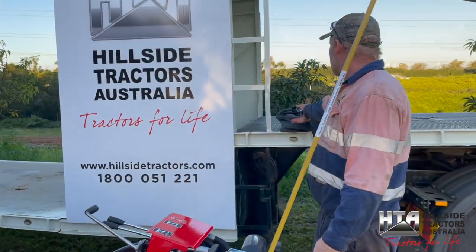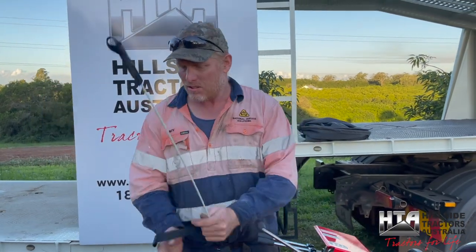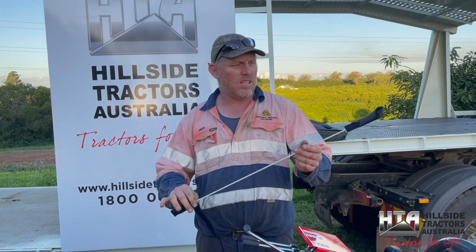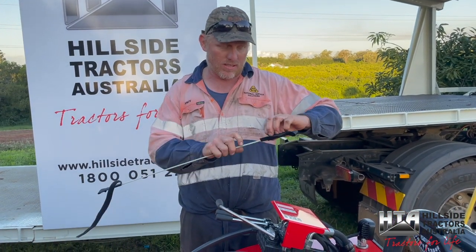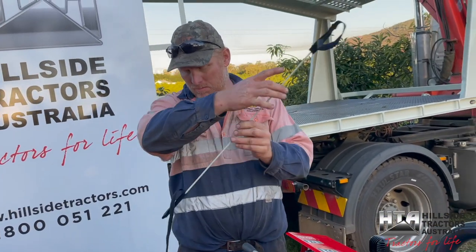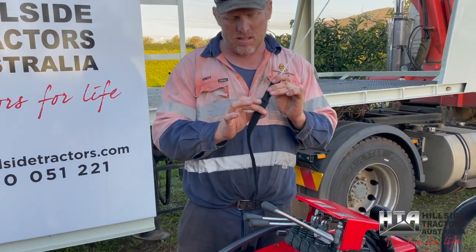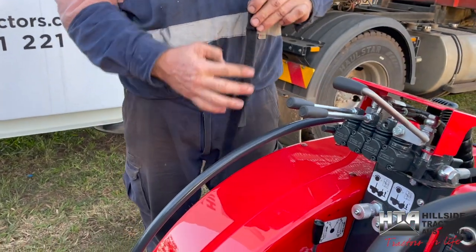Okay, now we'll go to our side. We've got our side rods to hold the side of our canopy. I'll set that one there for later. So as you can see, there's different length straps. This one, I'll pull it out so you can see, this one's only fairly short in comparison to this one. It's a lot longer. Again, put your Velcro soft side in towards your side rail.